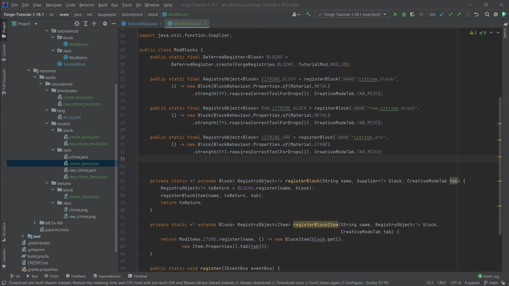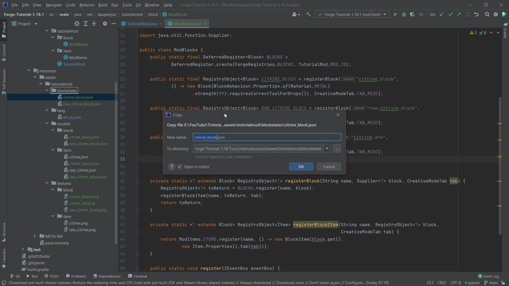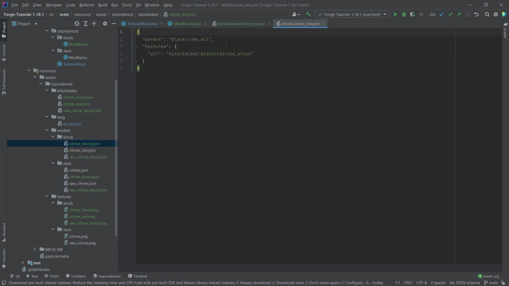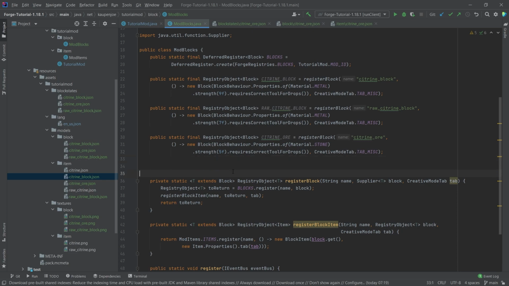So we also need the textures. So let's just copy over the textures. I'm going to also copy over the texture for the ore already. And same thing for this, right? I'm going to copy this. I'm going to say citrine_ore. Once again, I'm going to copy this. Go in here. Just paste it in. Right. We're going to copy the block once again. Just going to paste it in. Paste it in. And then one last time for the item model. Paste it in and paste it in. So you can see that it can go very fast for adding additional stuff. Once you have one example, basically, then it's going to be very easy to do.